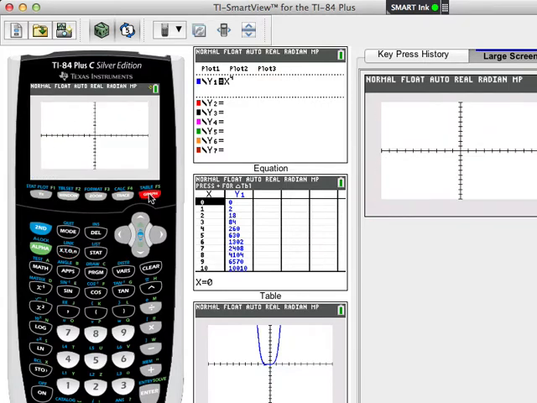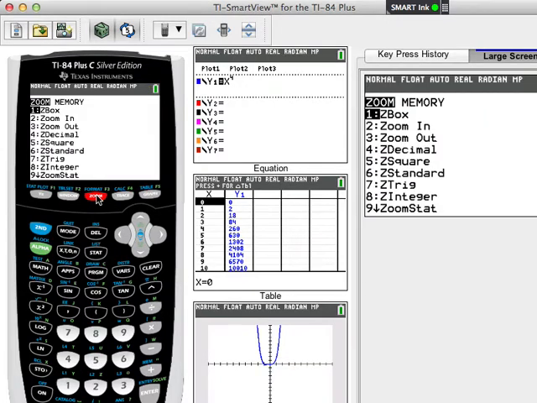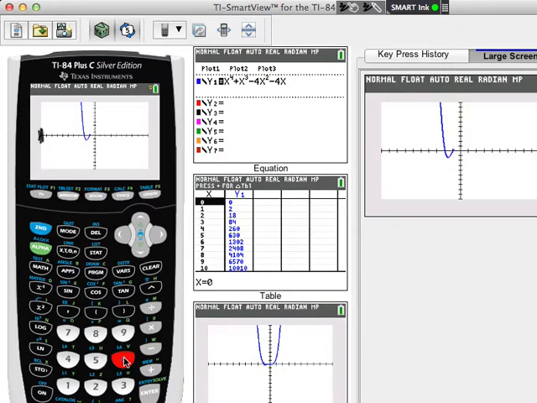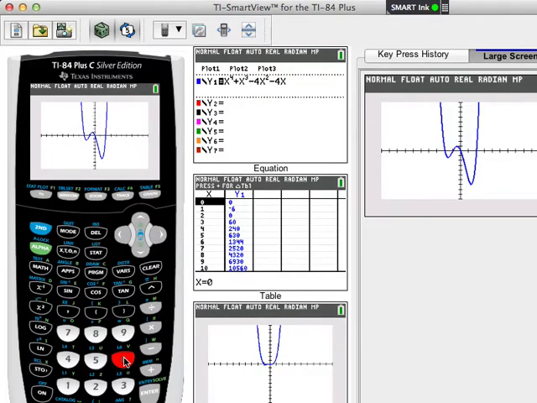If your graph screen doesn't look quite like mine, one thing that I recommend is going to zoom. And if you go to zoom, number 6 says standard. That's going to give you the standard window. And by standard window, what I mean is your x values go from negative 10 to 10, and your y's go from negative 10 to 10. One hint I would give you is if I tell you to graph something, and I give you the coordinate plane on your notes or your homework, look at how big the window is I gave you there. Would it fit under that negative 10 to 10 value?